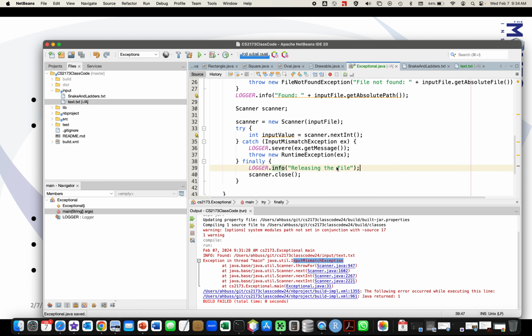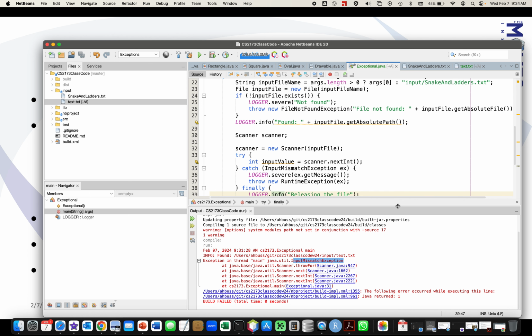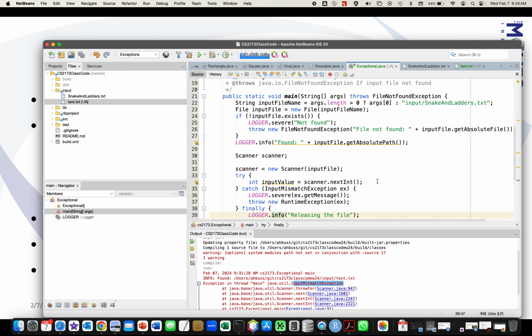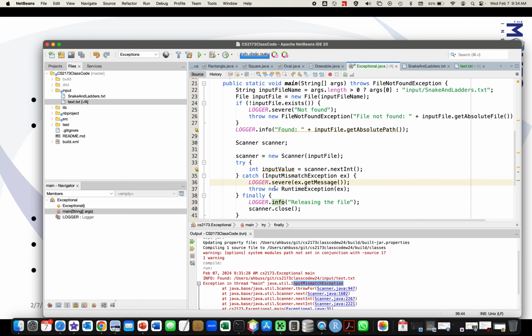I'll just let you know what I'm doing. As was showing previously, the reason using a logger instead of a print line is a better way to deal with things is that we can turn the logging on and off. Here I have a severe one, here I have informational ones, and if I don't want to see that, I can just turn the whole thing off. Maybe at some point we'll delve more deeply into this.